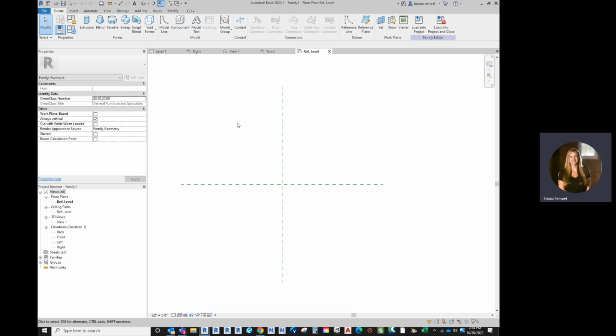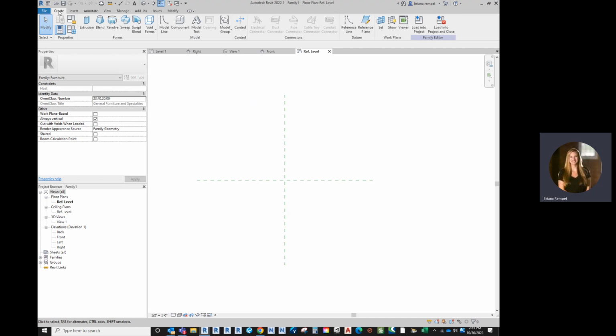To get started here, the important thing about this being parametric is that we are creating parameters that we can then apply attributes to in the project itself. So we're making it flexible. A lot of the families that we have been working with are parametric, and that means that you can edit things such as the length, the width, the height, or the material. For this, we're just going to start with a cube.